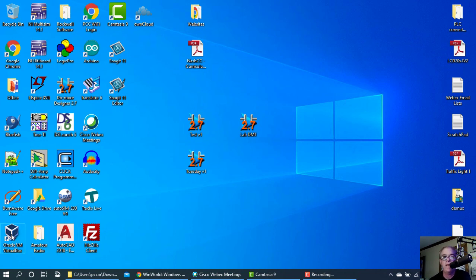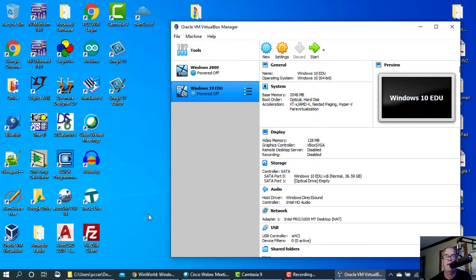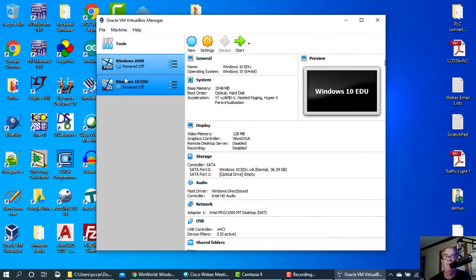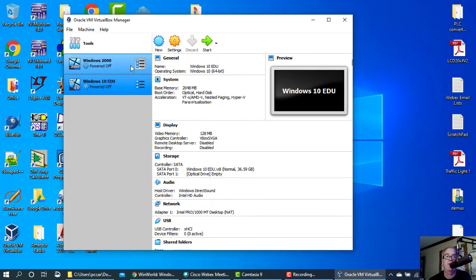So let's go and open up VirtualBox. And here it is. Now again, yours is going to look a little different from mine, very possibly. You're not going to have Windows 2000 showing there, and you're not going to have Windows 10 showing there. So it doesn't matter. Just ignore the ones that I've created. I'm going to create a new one from scratch.